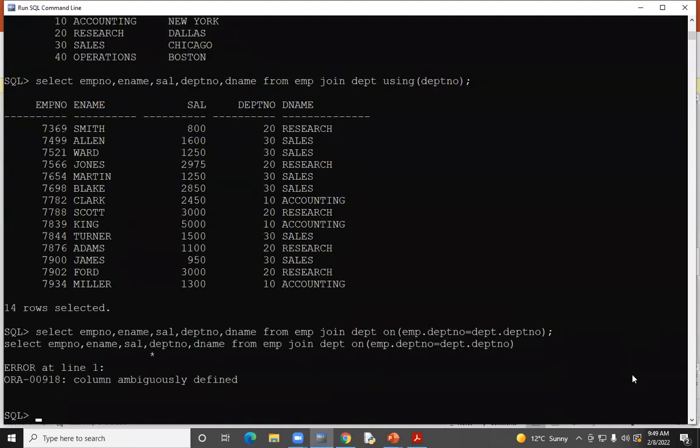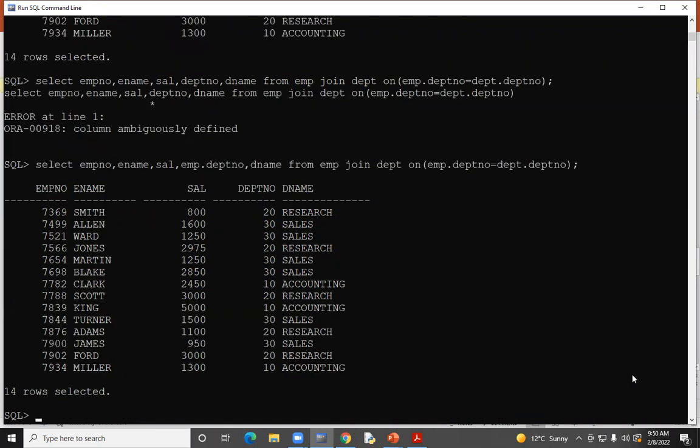That means when you are using the on clause, then you must prefix it by which table you want the value from, because the value would be same, but you must mention the table name here. Okay, if you run it, it's fine. And then you can shorten it also. As I told you, you can give table aliases like this.